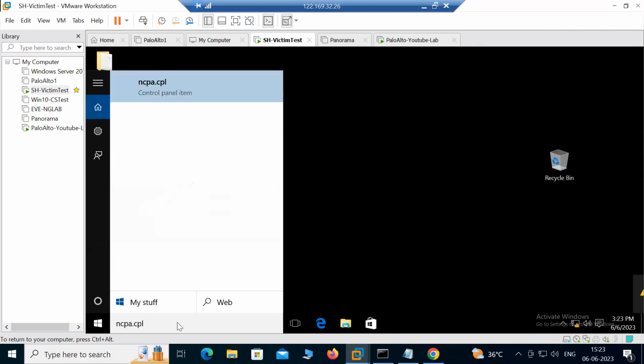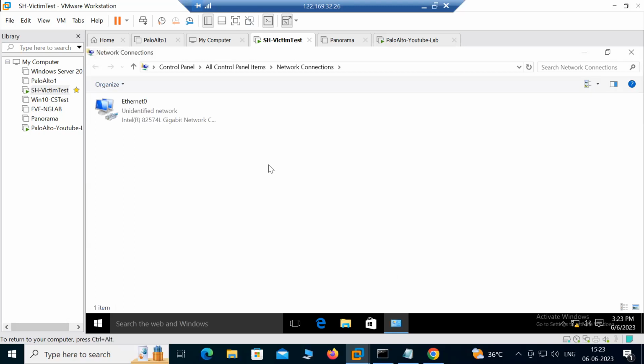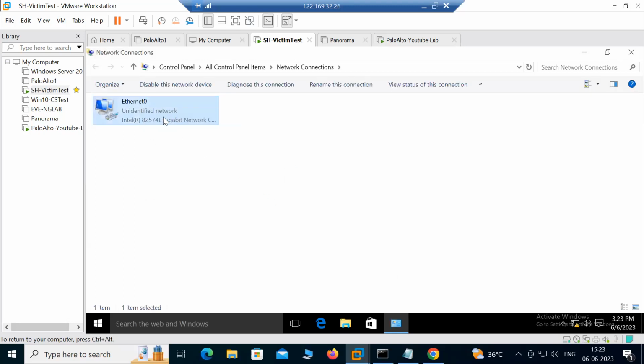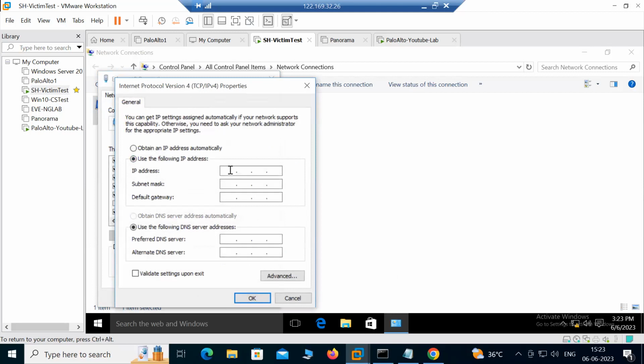NCPA.cpl, so you will get this kind of troubleshooting skill also, how you can improve your skills as well. Okay, the same IP range I am going to give this machine. 192.168.3.50 or 5, whatever IP I want I can give it.